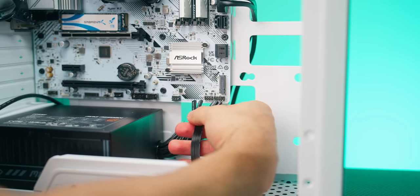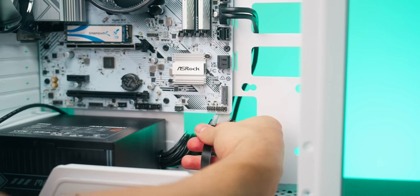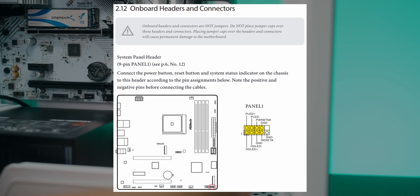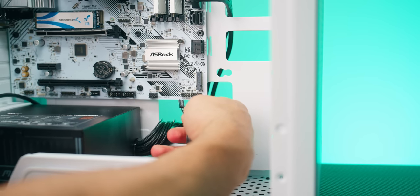Now, to install these correctly into this front I/O slot here on the bottom right of the motherboard, I'm going to need you to refer to the motherboard manual as you see here on screen. Once again, bust out that ASRock motherboard manual to see where to plug in what. Otherwise, just follow my lead right here.